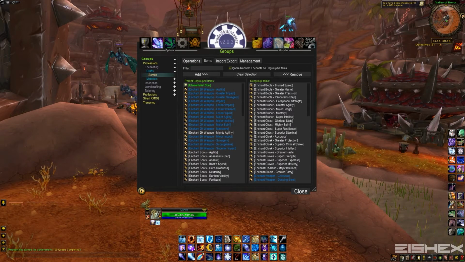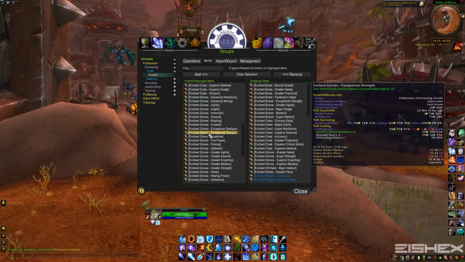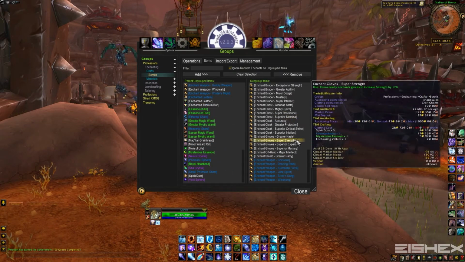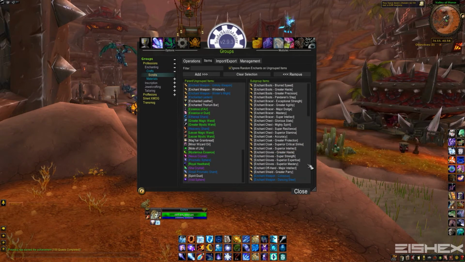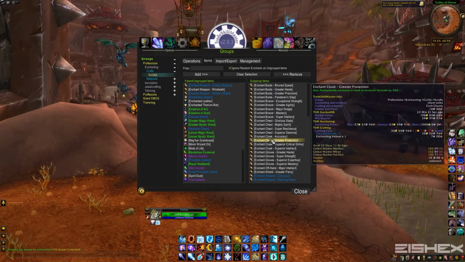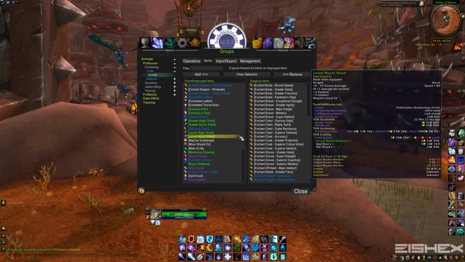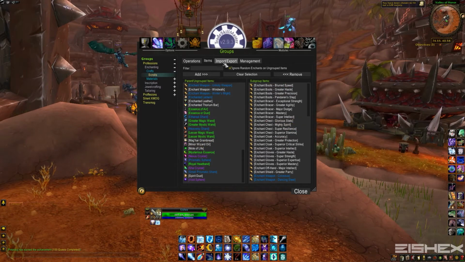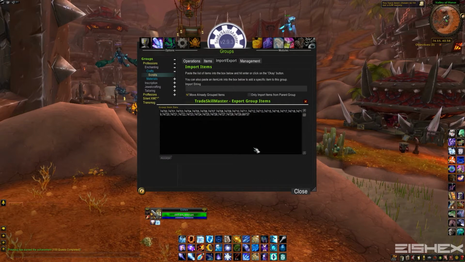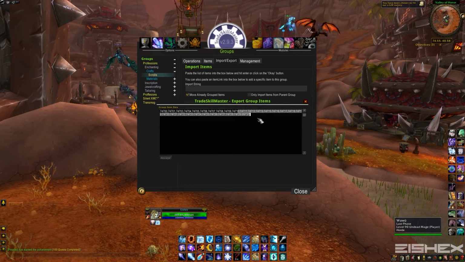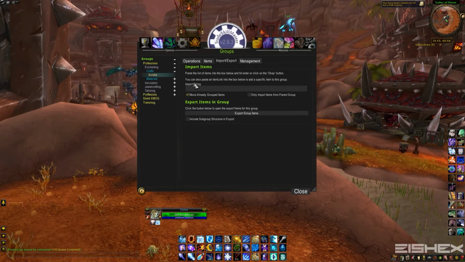So pretty much what's on the left is the stuff you can still make. I've only added the Mists of Pandaria stuff on the left. Now, to get this list going, you can either do it manually and find each one you want to do. Easy way to do it, hit import, and this list here I'm going to be pasting in the description box. So you just copy and paste all this and paste it into the import string, and make sure move already grouped items is checked or it won't work.